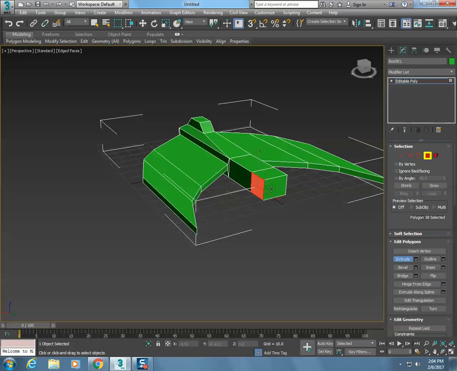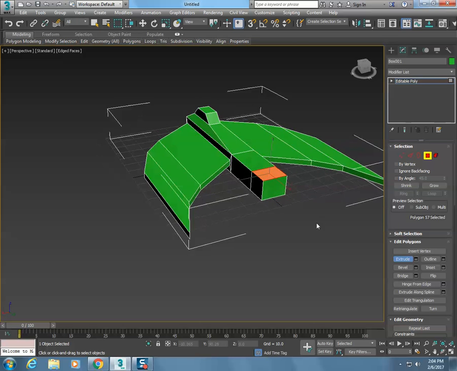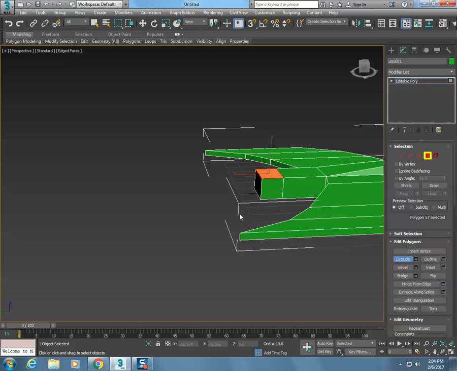Alright, now that I've done that, let's kind of click on this top part right here. And then I'm going to click on an inset. And I'll kind of do a small inset here. Then I'm going to click on the select and uniform scale, and on the x-axis I'm going to make that smaller. I'm going to click on extrude, have it come up, up, and up. And then you notice I got these right there.